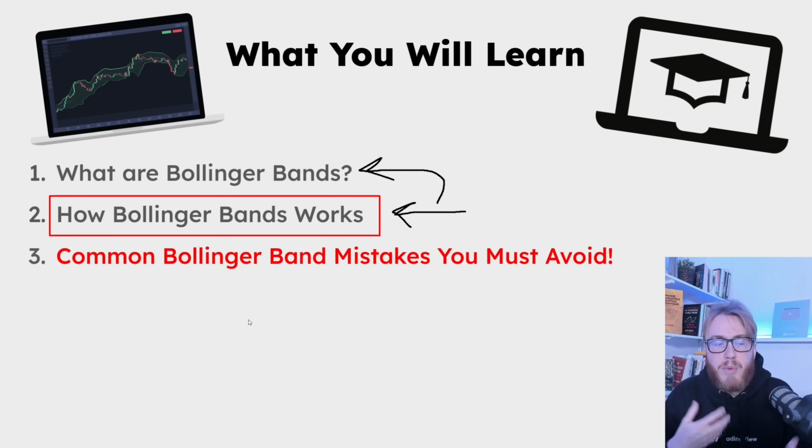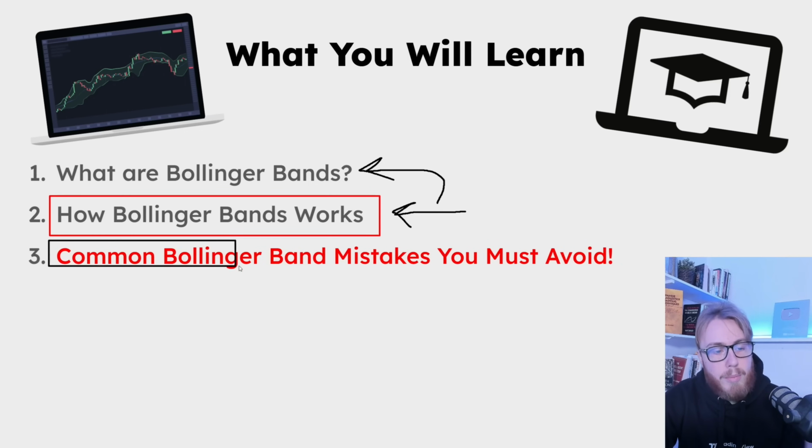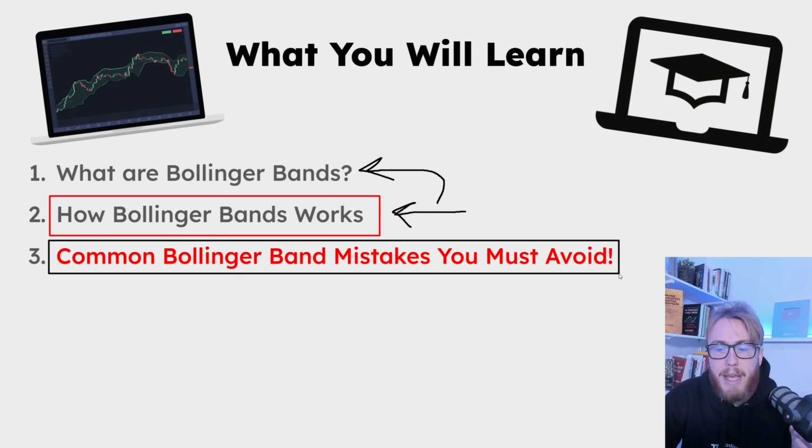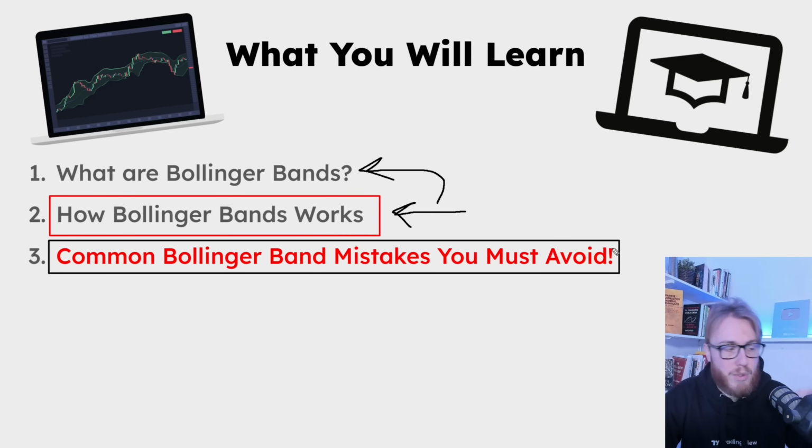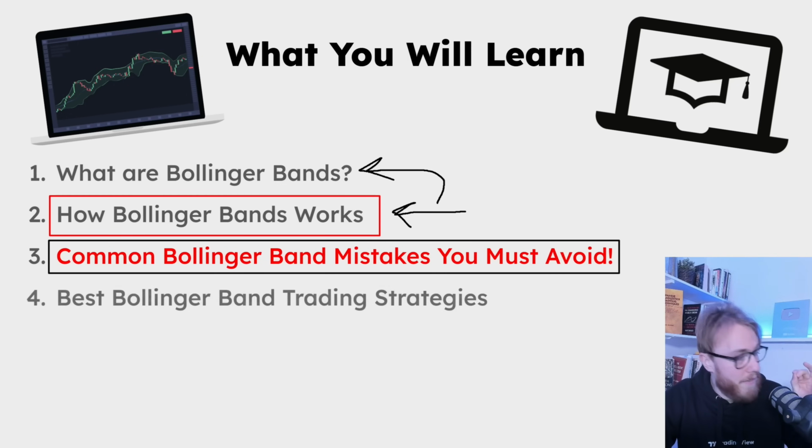Next, we're ready to move on to something super critical, and that is a common Bollinger Band mistake I see many traders, especially beginner traders, make. We're going to take a look at that mistake, or maybe even two mistakes, and how you can easily avoid them. If you can avoid these mistakes, you will be able to use Bollinger Bands much more effectively. So after chapter 3, we have a solid understanding of how Bollinger Bands work with no mistakes to avoid.